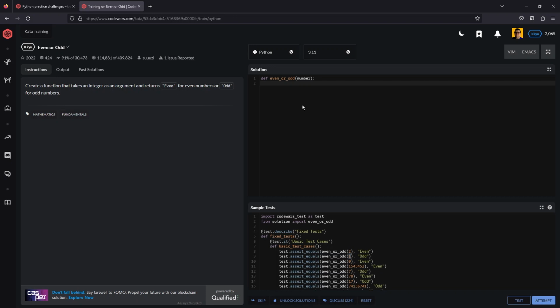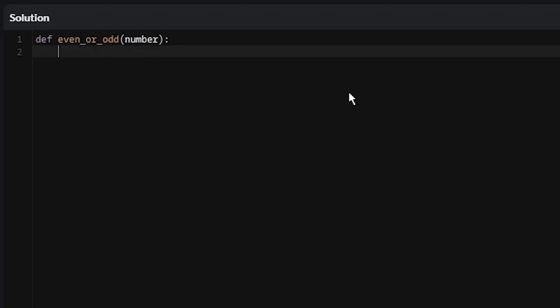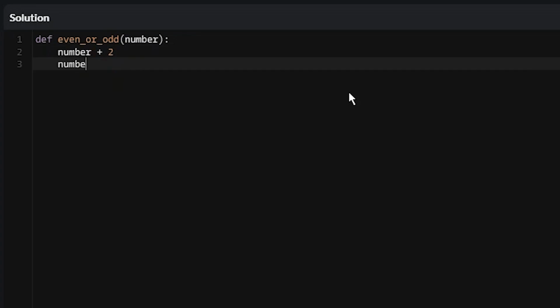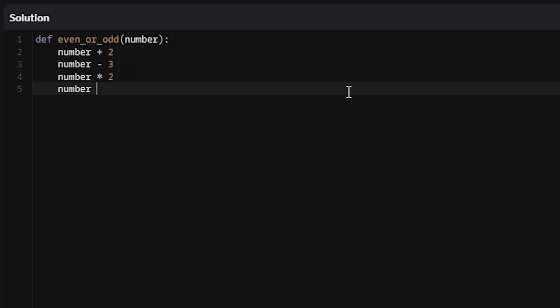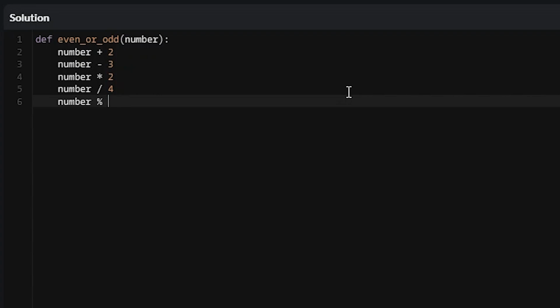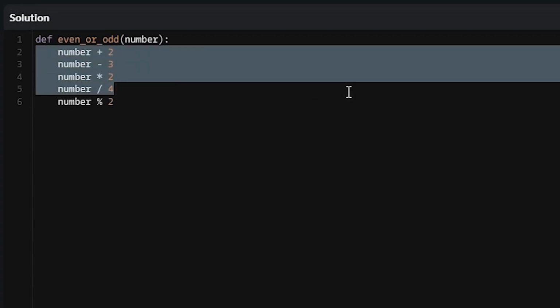Before we completely implement that, let's first discuss the concept of operators. So, as far as numbers and integers are concerned, there are a few operators involved in performing certain mathematical equations. There's addition, so you can add a number to something. You can subtract, of course. You can multiply. You can divide. And there is another operator that is not as well known, but it's very important to this problem, which is known as the modulo operator, which is represented by the percent sign. We'll just stick with that one for now.